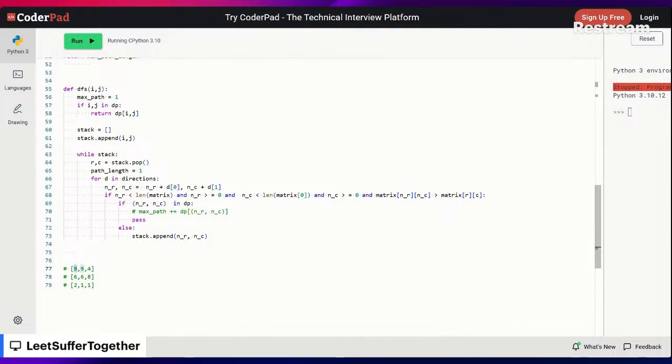In that case, this will just end. Like here, it will end, right? So what do I do with my max path? I put my max path in the DP.